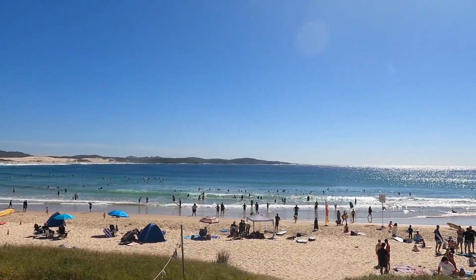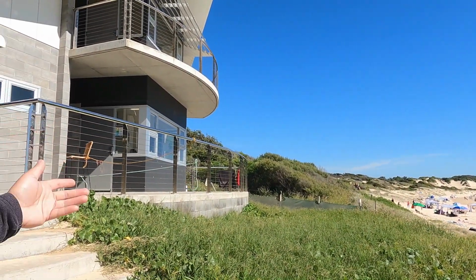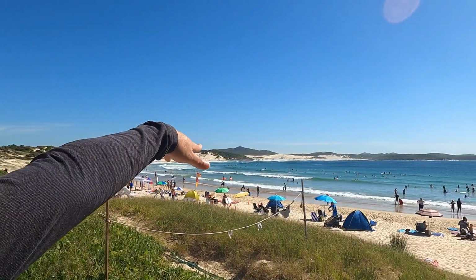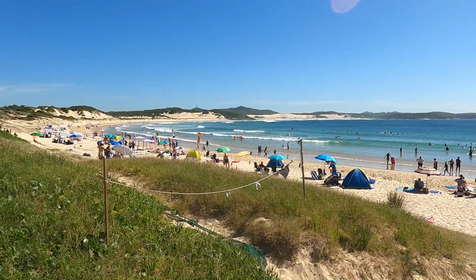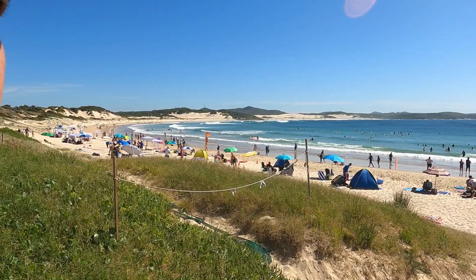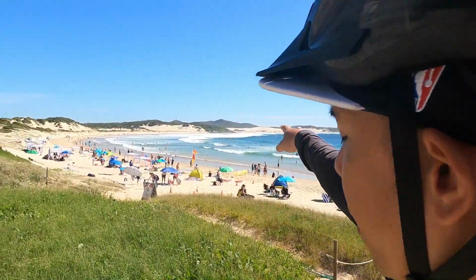A majority of the people that I am seeing here are surfers, and of course there are lifesavers in here. And I'm actually thinking of going straight to the next beach, which is Samurai Beach. And Samurai Beach is a nude beach. I mean, it is okay to wear your clothes, but also it's okay to be nude. Okay, that's it for now, and we are heading to the next beach.